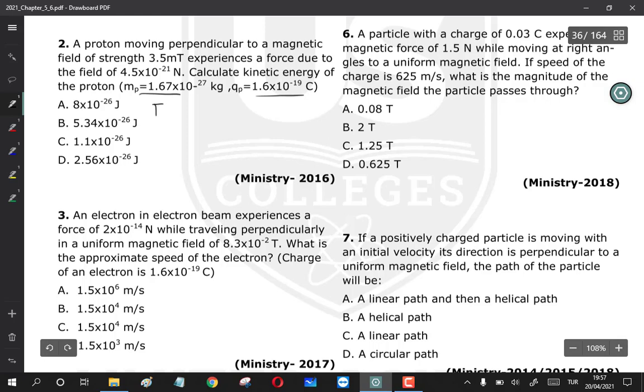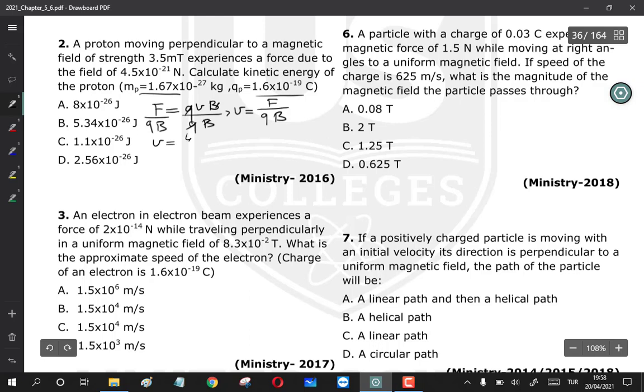So, if a particle moves perpendicular to the uniform magnetic field, the magnetic force acting on the particle is equal to Q times V times B. Because we will calculate the speed V first, simplify it by dividing by Q and B. So the speed of the particle is going to be force divided by the charge of the particle multiplied by the magnetic field intensity. So let's first get the speed of the particle.